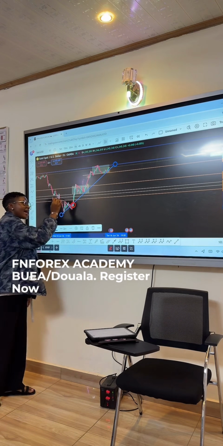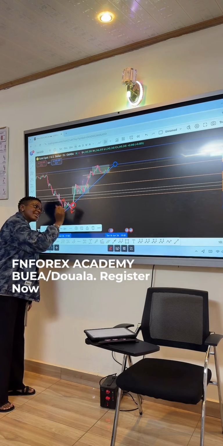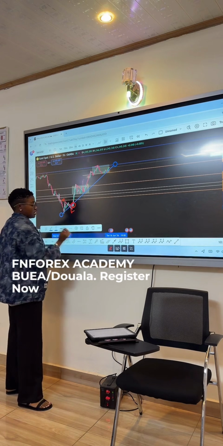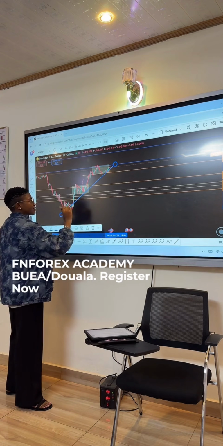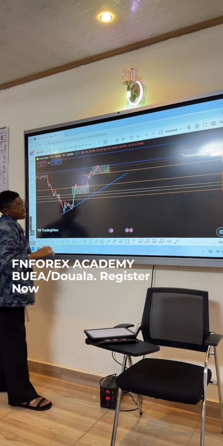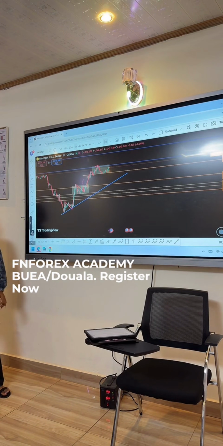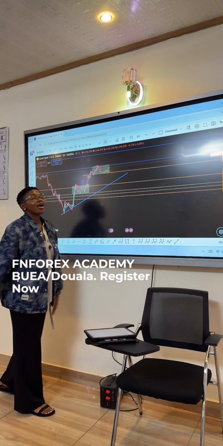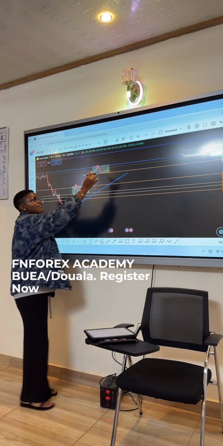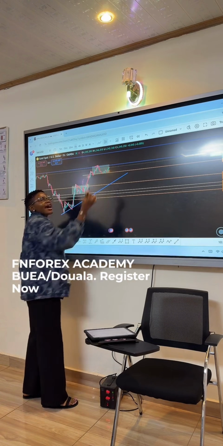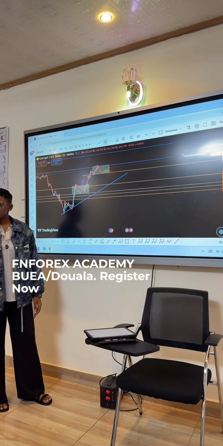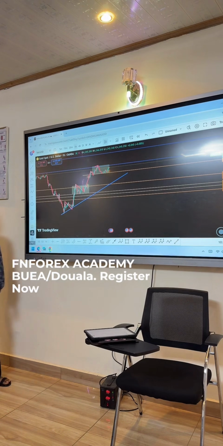So once you can identify a higher high and higher low, just enter at your higher low. But if the trend line comes and touches your main line, it's an added advantage for you. As simple as that. It means at this point, the only reason you should be buying gold off trendline trading is if gold goes and gives us a higher high. It means the buy trend wants to continue. That is it. Any questions?